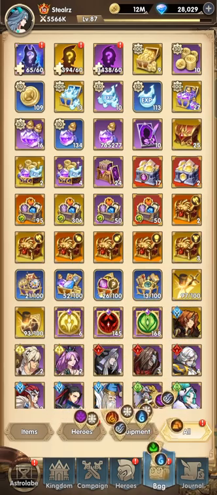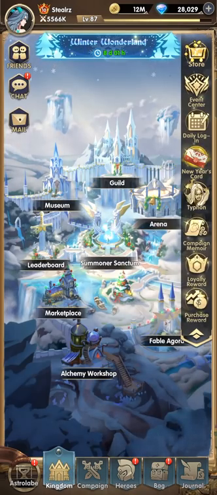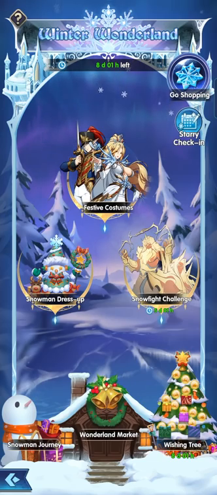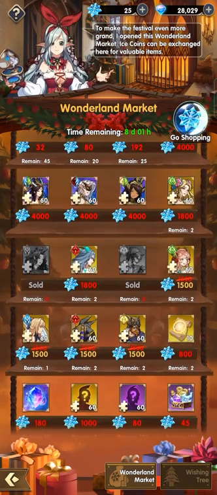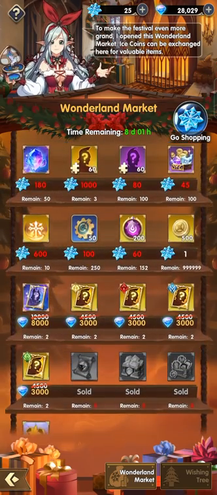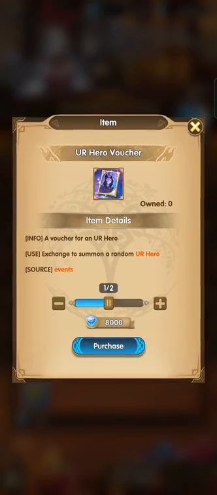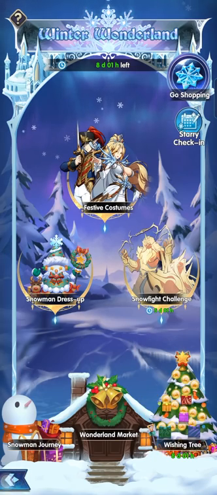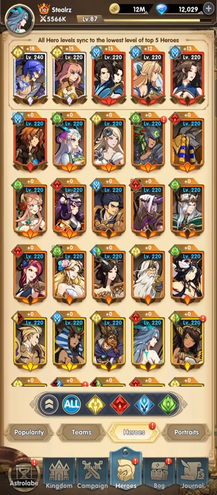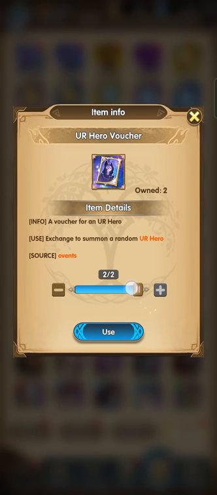Alright, so let's start getting this one. Okay, let's just purchase the 2 UR from the Wonderland Market, because what I want from your team is the Typhon, okay? So I hope we got a Typhon from this 3. This will help us a lot. Okay, let's start by opening this up one by one. Give us Typhon, please.